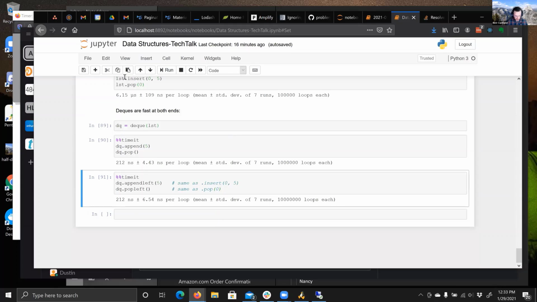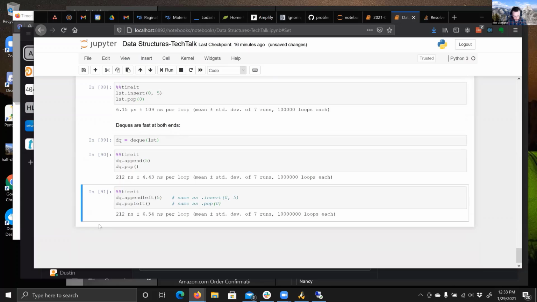Yeah, so the difference there, obviously the deck's much faster. Decks take up more memory. That's why you might not want to use a deck. That's why they're not built in, because the size difference is substantial. But if you are going to be needing to do operations at either end of the collection, that's why you might want to use it.